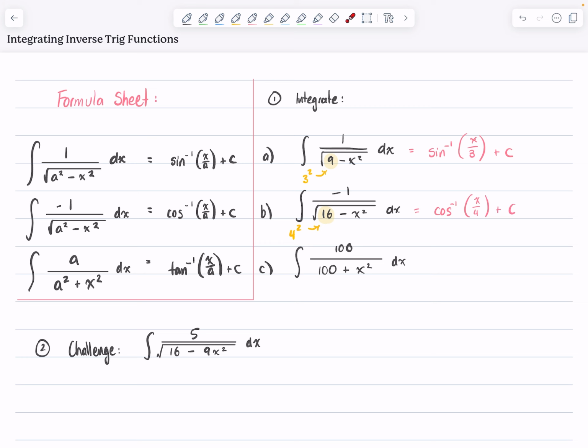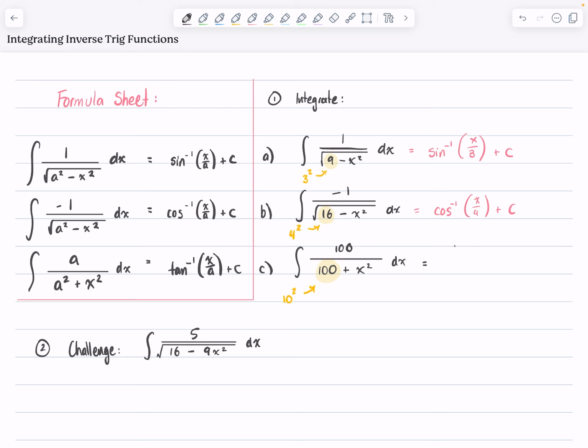And in this last one here, we're supposed to have a on a squared. So this one is set up to trick us here because this is not a on a squared, right? This is a on a. So what we're going to have to do first of all is recognize that this 100 here is going to be 10 squared. So what we want is our a value to be 10. So the numerator here has to be 10.